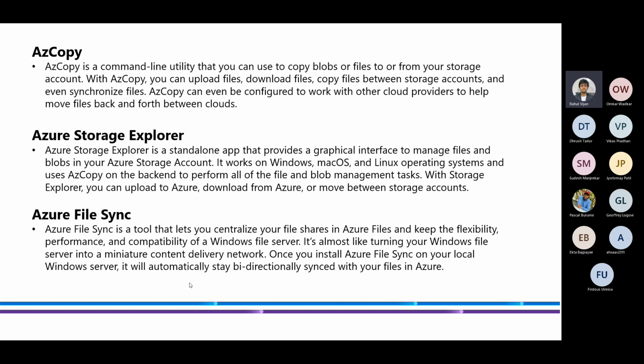So another thing about file sync is that it will automatically stay bidirectionally synced. So whatever you do on your Windows server versus whatever you do on your Azure file service will directly be visible on your Windows server and your Azure file service itself, due to this particular service called Azure File Sync.